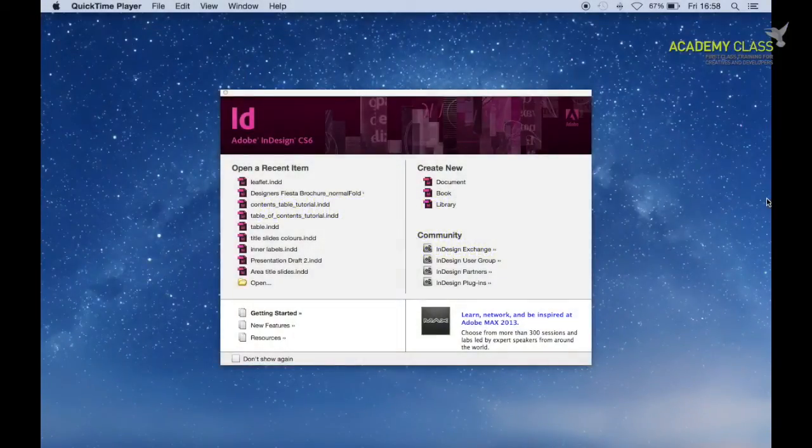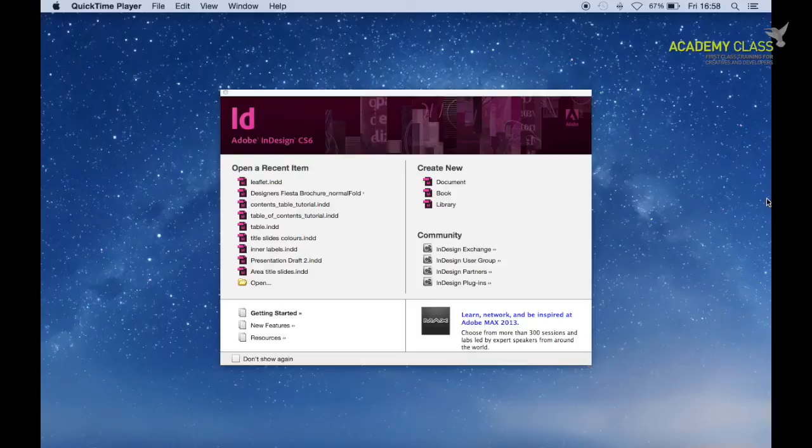Okay, in today's video, I'm going to show you how to build a basic page layout with Adobe InDesign. As a desktop publishing program, Adobe InDesign is primarily used for page layouts. Therefore, in this tutorial, we will go through the basics of setting up a simple page layout that will then allow you to develop your own layouts afterwards.